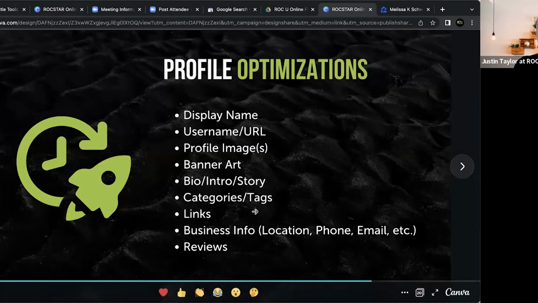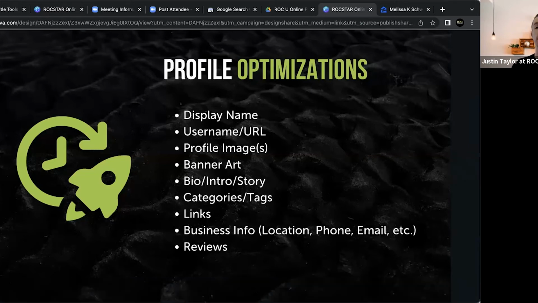If you're on a platform, maybe you have a Zillow profile. It's fully, you know, you have your bio, links, everything's updated, the name, it looks great, but you have no reviews. I would request a couple reviews there, right? Take the time to go ahead and request a couple reviews on that profile. On each of these platforms that allow you to have a review, LinkedIn allows you to get recommendations. Ask for a couple recommendations. Okay. If it allows you to have a review or recommendation, I would request it just so that it's optimized. However, I would put a lot of focus on getting reviews on Google.